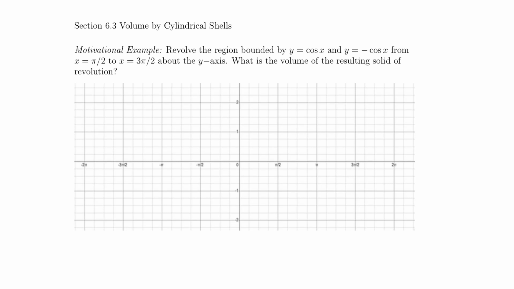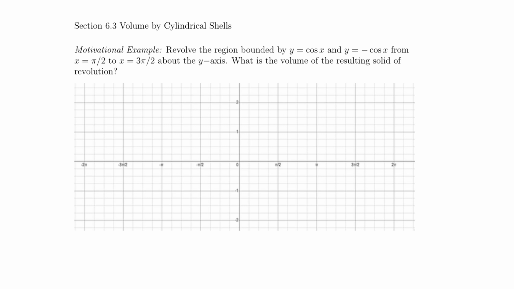Let's take a look at another way to integrate or calculate a volume of a solid of revolution. Let's revolve the region bounded by two curves. I'm not going to go around the x-axis; I'm going to go around the y-axis this time. So I want to take two curves, y equals cosine x and y equals minus cosine x.